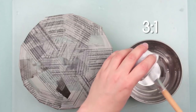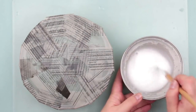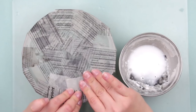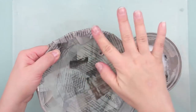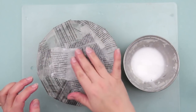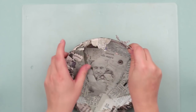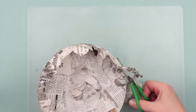Add white glue to the water in a 3-to-1 proportion. Mix well. Apply the second coat in the same way. You should add 6 to 10 more layers. When the paper is dry, remove the paper mache from the lid. Unfold the edges from the back. Cut it out carefully.